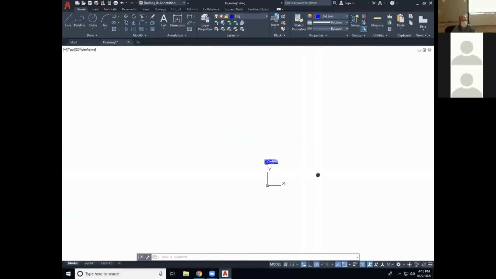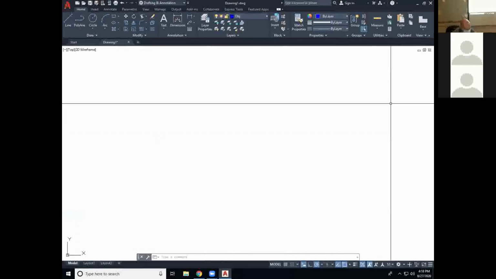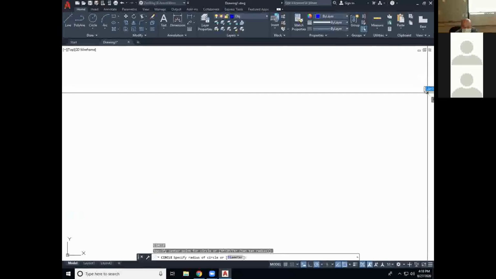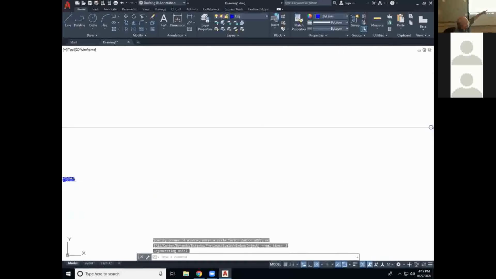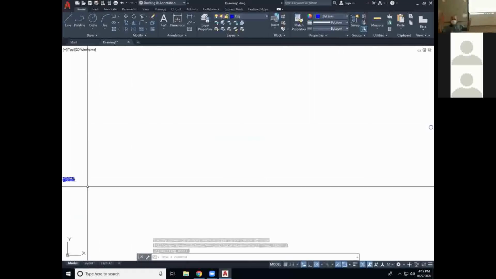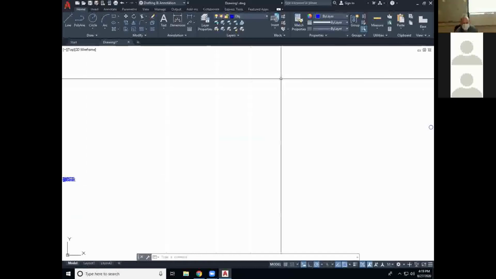I'm going to zoom out, I'm going to pan over here, and then I'm going to draw a little circle, a little bitty circle right over here. Okay, and then I go zoom extents, right? Z space, E space. And then there's my circle way over there, and then there's that. So if I had two little things and they're really far apart, I might only see one little pixel, like your screen lost a pixel or something, and then they'd be so far apart that you wouldn't notice or something. So it's important to realize what's going on.